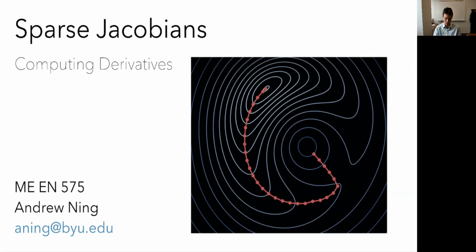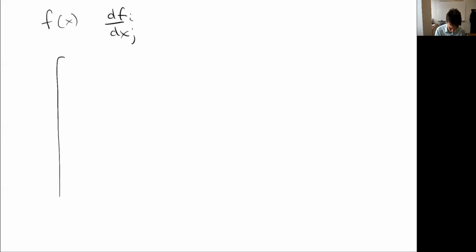So this is about sparse Jacobians, and just to motivate, let's remember what happens in finite difference, in complex step, and forward mode AD. We need to evaluate this function nx times to populate this Jacobian. So if I have some function f of x, and I want to compute the Jacobian df/dx, that's a matrix. And to do that, here's x: it's x1, x2, all the way to xnx.